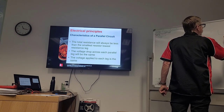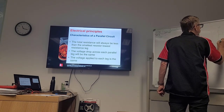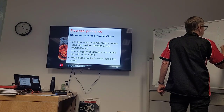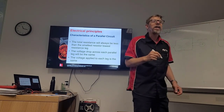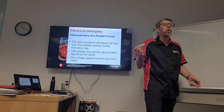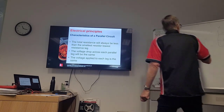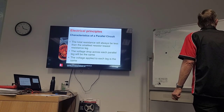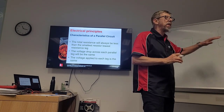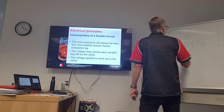we had our light bulb, so that's a negative, positive. Then we had another circuit, another light bulb, and so on. And it doesn't have to be a light bulb, it can be anything, okay? So that is one leg of the parallel circuit. Second leg, third leg, you know, it can be more. Okay, so it's saying that if we total all the resistances, so whatever these are, maybe 2 ohms, maybe 3 ohms, whatever it is, we can add them all up and work out our total resistance. But whatever that resistance is, it will always be less than the smallest of the resistances, the lowest resistance.